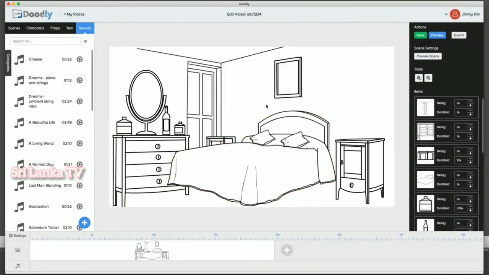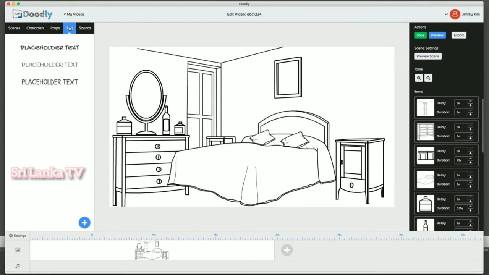Doodly is very easy to use. Again, it allows you to upload PNGs and JPEGs because it makes it simple. The best image that you can use is a transparent background PNG. That's the best image you can use, or a JPEG. MP3 files, you can also upload your own fonts as well. You'll see here we give you 3 default fonts, but if you have any fonts that you want to use, you can add those. It'll automatically create those draw paths for you as well.